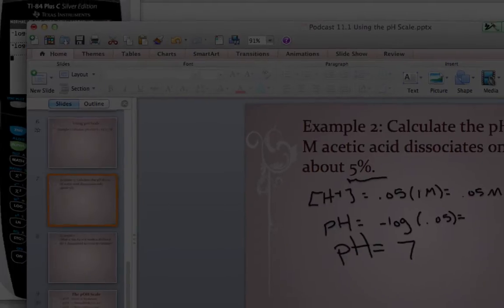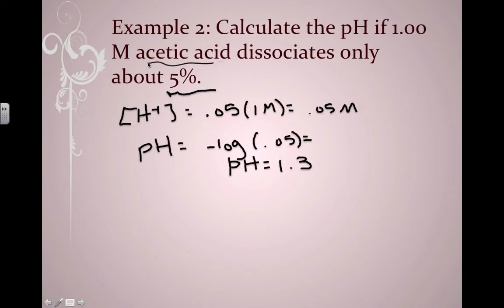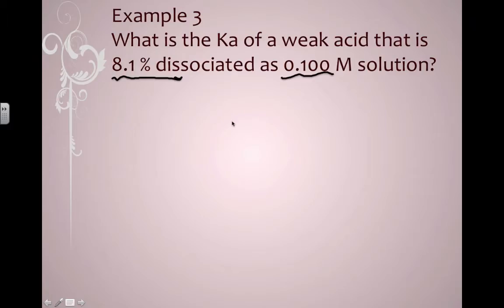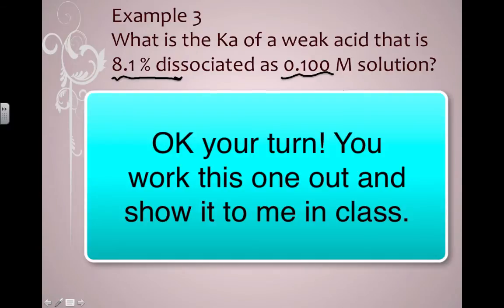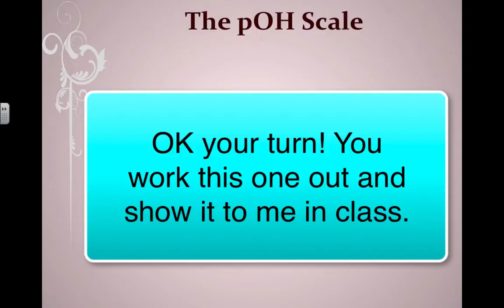I get a pH of 1.3, which makes sense for acetic acid. That basically means that we have a substance that is acidic, and since it says acid, that seems reasonable. Suppose we have a weak acid that dissociates only 8.1%. So just because it says that it's a weak acid does not mean that the pH is closer to 7. That just means it doesn't completely dissociate into ions. You can have weak acids that are just as destructive as any strong acid out there.